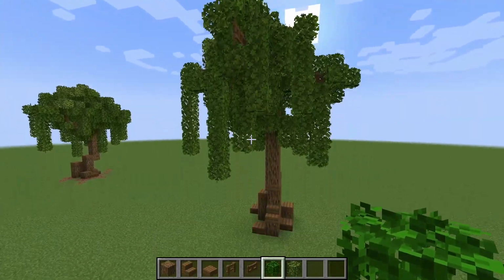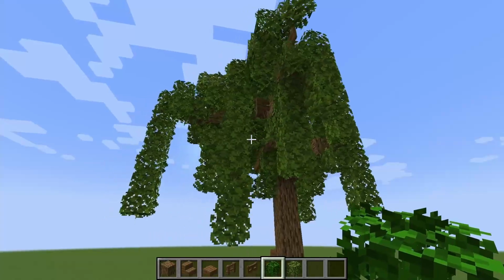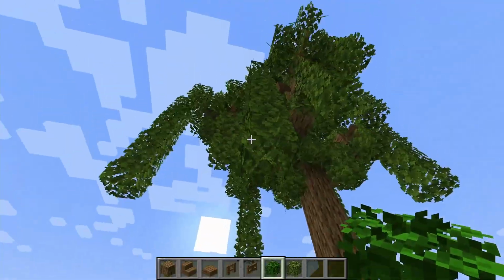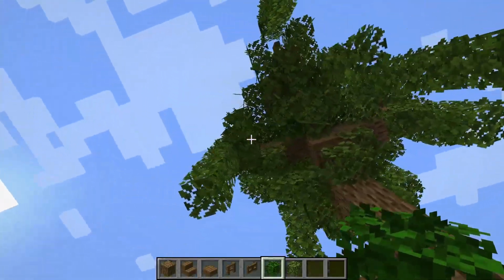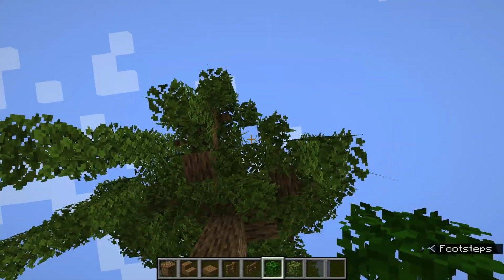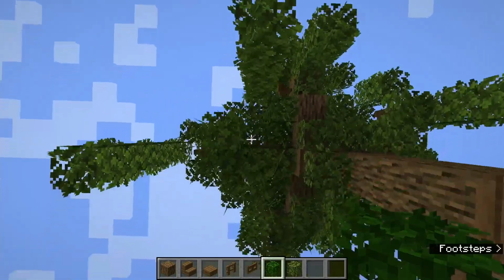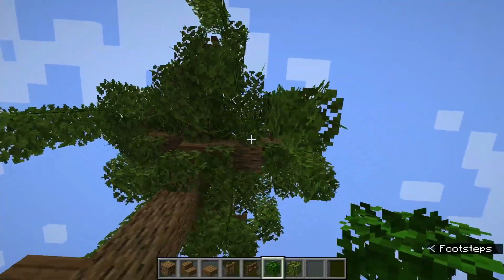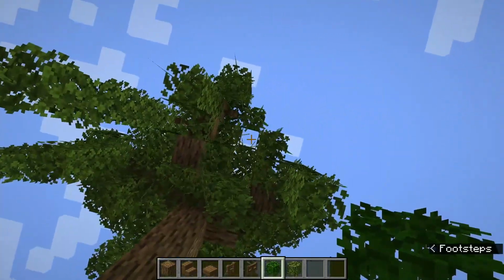And there you have it. That's pretty much finished. So I come down here, if I look up I can still see it's not completely thick. There's some areas where you can still see the sky because it's only 1 or 2 layers, or in that case there, no layers. So that's what you want.